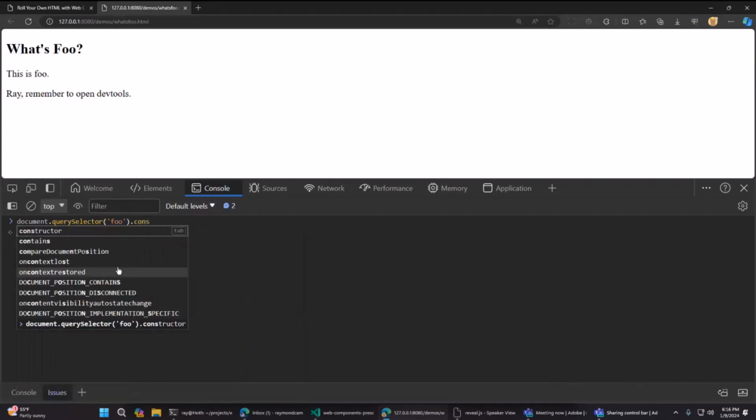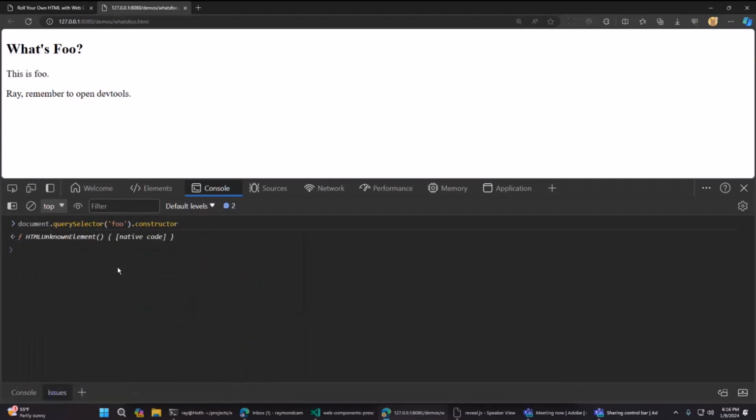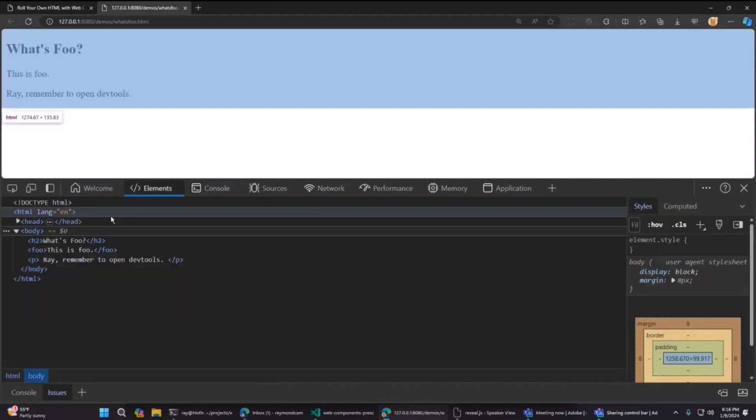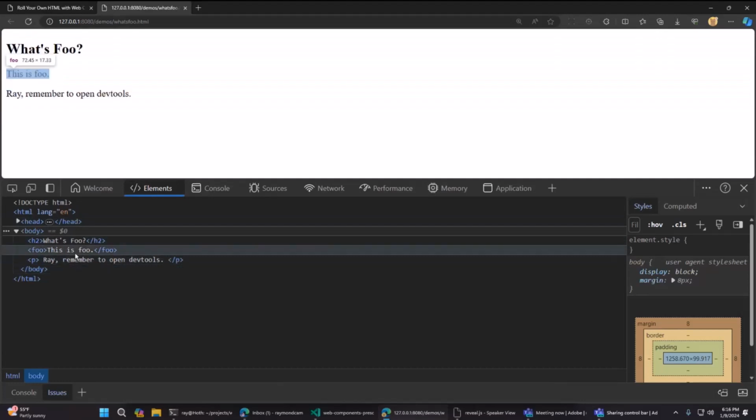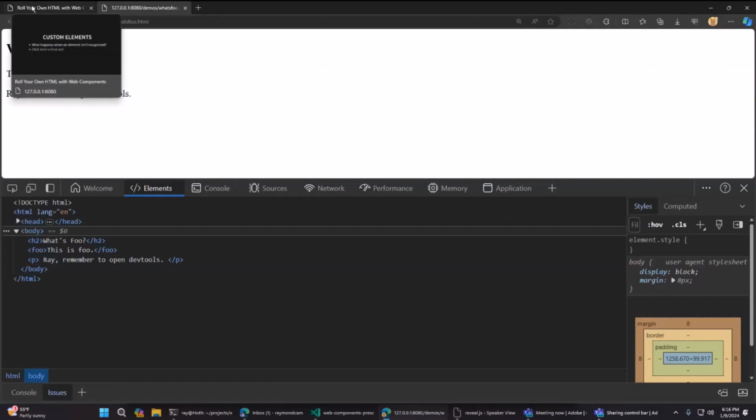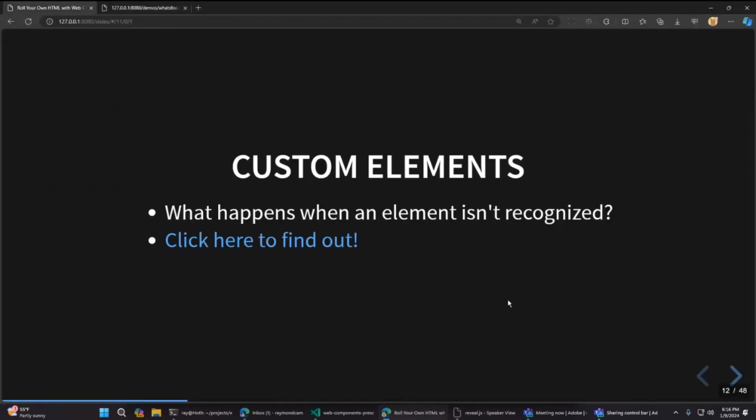And we'll do constructor. And this essentially is an HTMLUnknownElement. So basically the browser saw something it didn't recognize, and it slapped an object class onto it called HTMLUnknownElement. From what I know, this renders as a div, and you can kind of see how it added white space, it's block, etc. But the browser did not break, which is the way browsers have tried to work, at least since the good old days. So how do we fix that? How do we actually make foo something recognized by the browser?